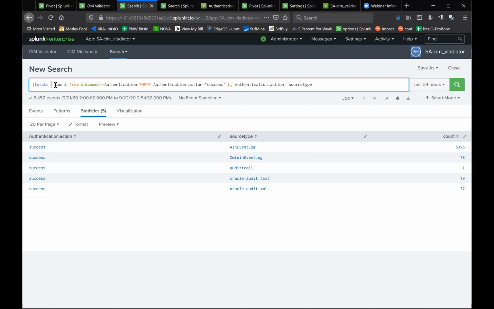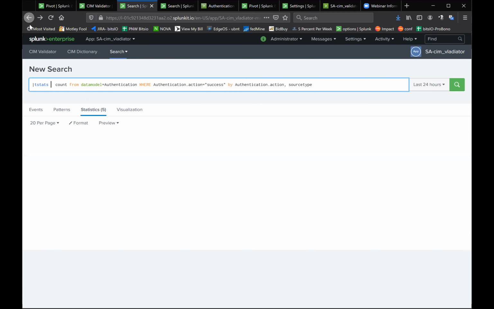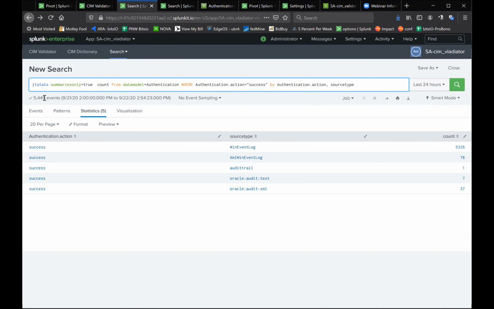So that's why it takes a little bit longer than summaries only. I think now we see 5452, and with summaries only, you don't have 5452, you have 5449. So just to give you an idea, that's what happens with summaries only equal to true, or not using summaries only.